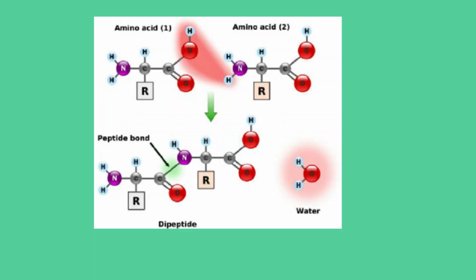Cells use amino acids to build protein, which is a polymer made from amino acids that are joined from head to tail in a long chain that folds up into a 3-dimensional structure that is unique to each type of protein. The covalent bond between 2 adjacent amino acids in a protein chain is called a peptide bond, and the chain of amino acids is also known as a polypeptide. Peptide bonds are formed by a condensation reaction that links one amino acid to another.